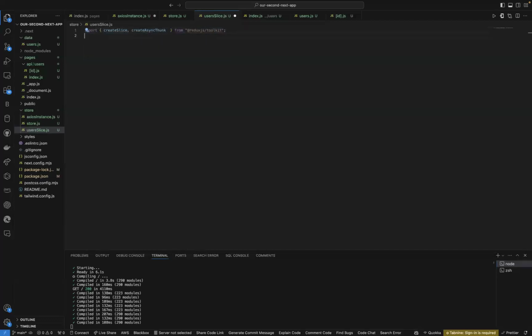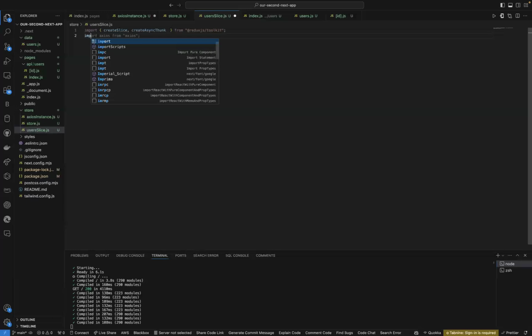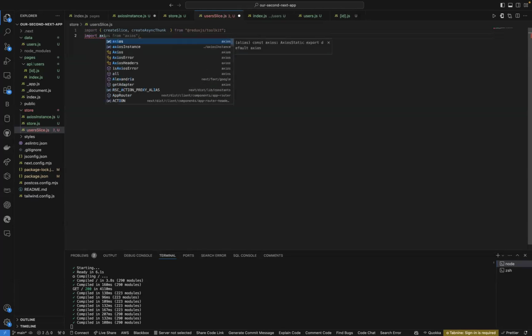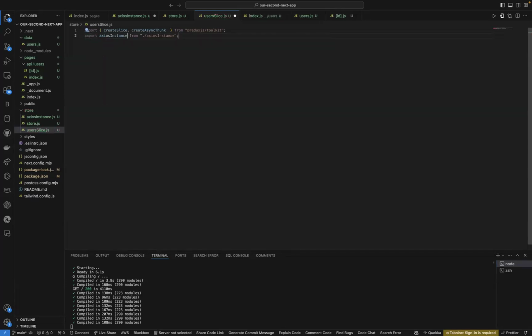All right, then we keep going. We import our Axios instance. Then we can now make our get requests. So we say export const fetchUsers, and then we say createAsyncThunk.